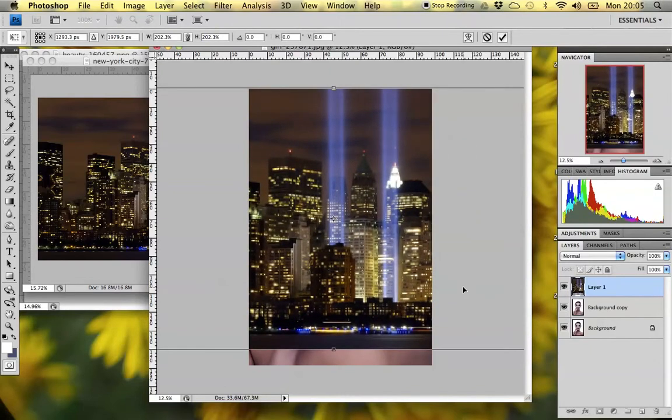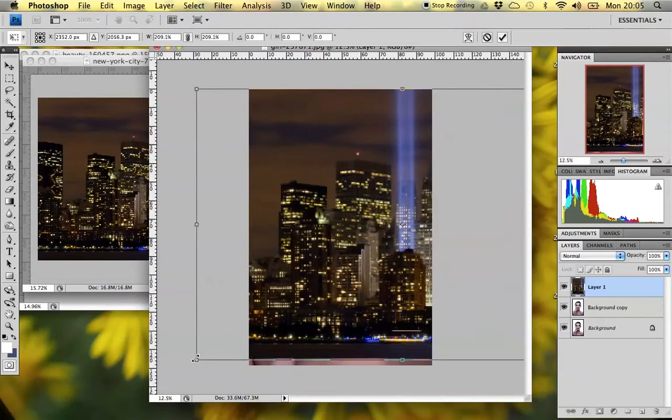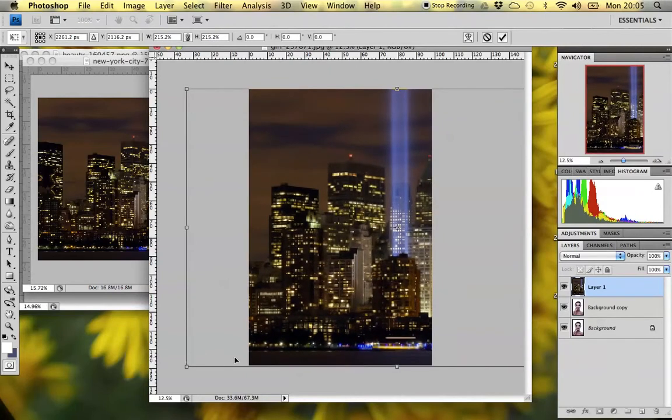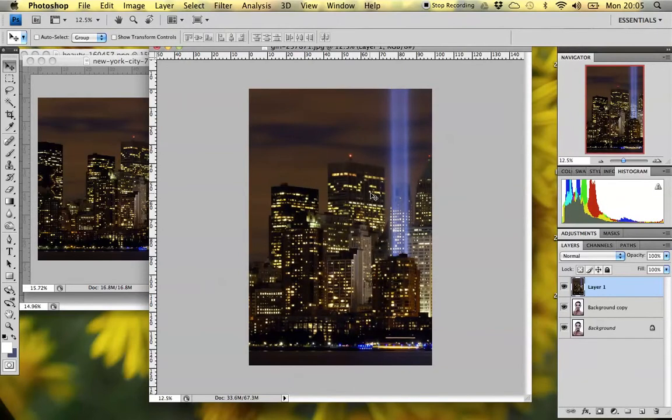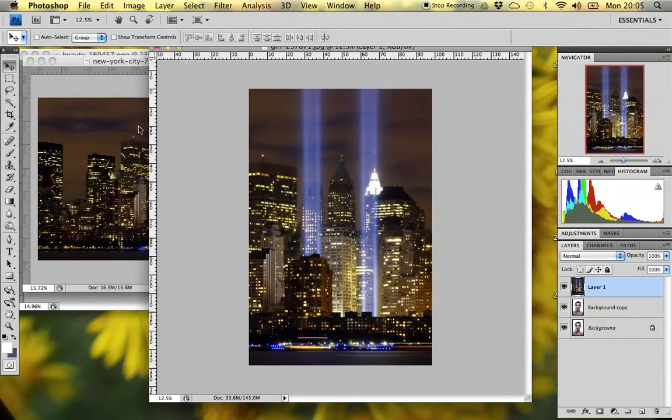When we're done resizing it, that's looking okay. I might just resize it a little bit more, so it's the exact size of the picture. There we go. Press return or enter on your keyboard, and that will just tell transform that we're done resizing it, and that's fine.